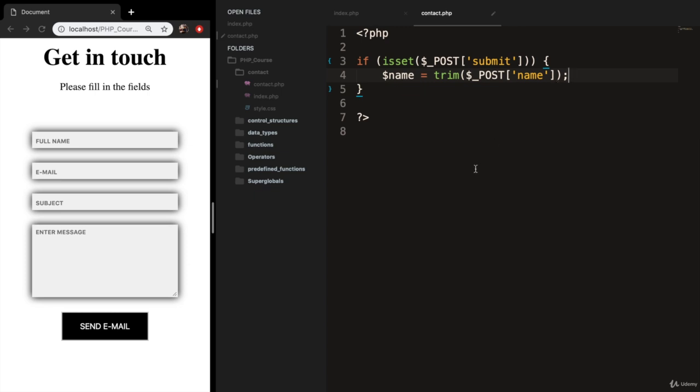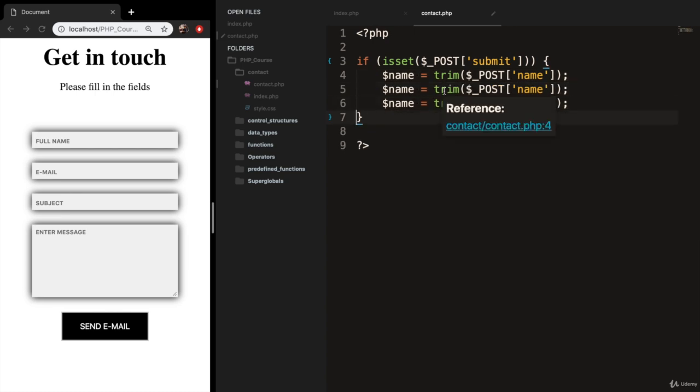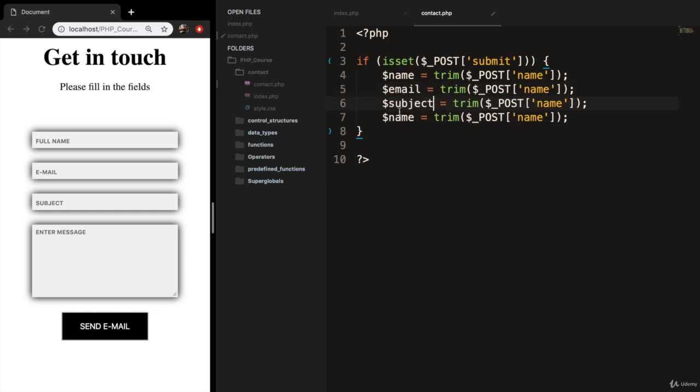So let's go outside of my PHP tags and let's say that the user fills in the full name with a couple spaces, and let's say something like this. And what trim basically does is it removes all the white spaces in front of your name or after your name. And what we just did right here needs to be done with the email, the second one, the subject, and the message. So let's change the variables to email, third one to subject, and one for message. And we need to change what we're looking for in our post superglobal as well. So the second one is email, third one is subject, and the last one is message.